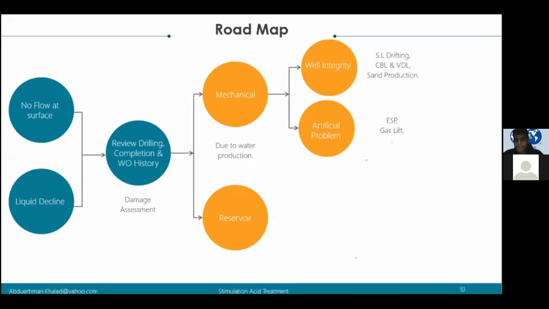So that's why we need to understand that there's no mechanical issue before we move on to the following step. If you guarantee that there's no mechanical problem, now we start thinking about the reservoir. And as you may notice, I kept the reservoir section at the very last. Why? Because when it comes to the reservoir, that means you will pay a lot of money.